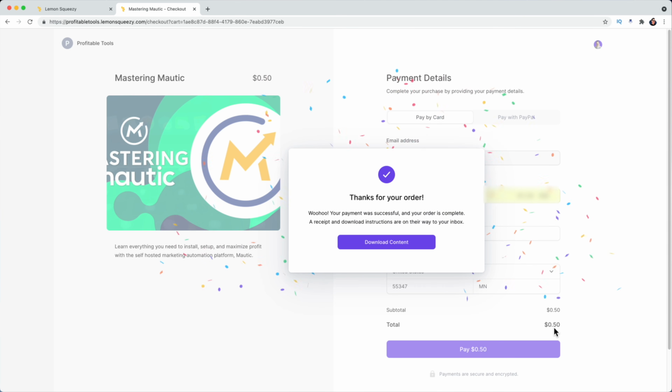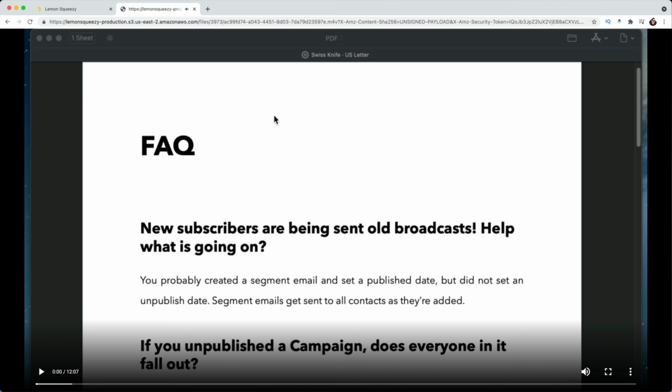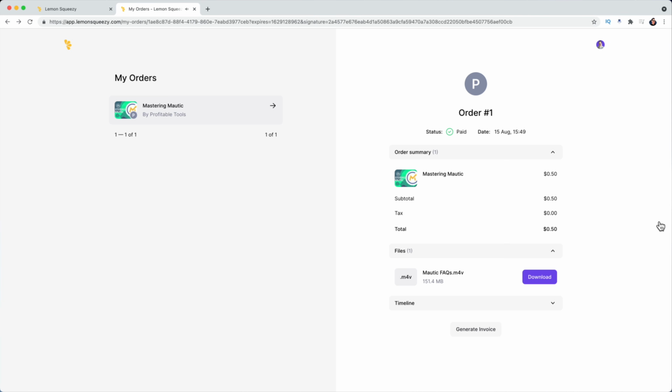I placed an order. You can see there's been no Stripe set up here. I didn't have to go create a third-party account, log in, paste in keys. That actually is very, very easy. I like that experience. I get the button here to download my content. And when I do this, it takes me to a page right here that shows me the files that are available. I can click download. And it's actually just playing the video for me right away. So everything is functioning properly here.